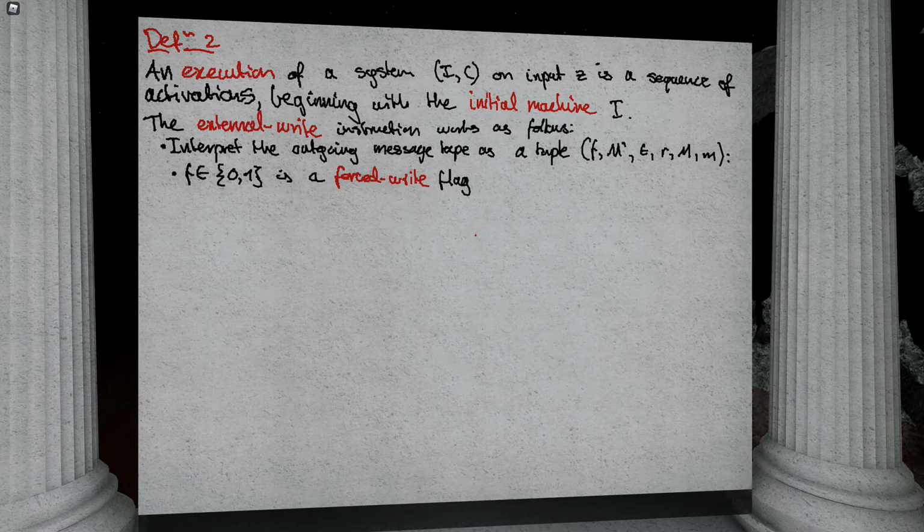Later on, you might have machines that say, I want to send a message, but I'm not going to create a new machine to do it. And this is where the control function comes in, right? We don't want the protocol to be starting up new machines left, right, and center. So it's going to tell you whether or not a particular machine is allowed to create new machines. It's called forced write. This is maybe a confusing name. The idea is simply, when I send this message, if the target doesn't exist, do I create it? Yes or no?